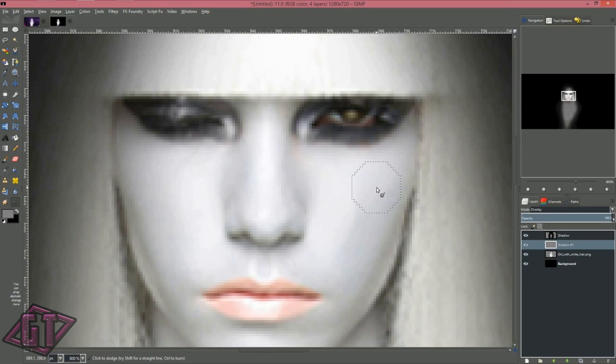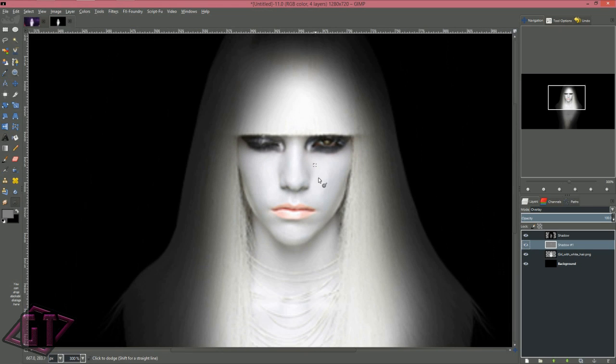And let's downsize the brush quite a bit. Let's go in here and bring out this little white mark inside of her eye. Raise the size. Like I said, I'm using the left and right bracket key. The right one makes it bigger, the left makes it smaller. And as of right now, I'm just going in here and I'm working with all the highlights. Let's go down here on her neck. Get this highlight in here.